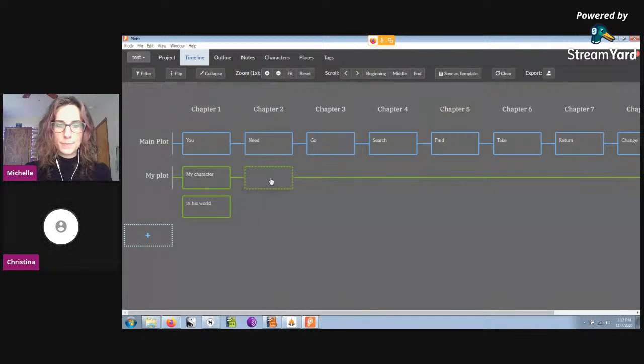So that is Plotter. It's very easy. You just click on it, type in what, I don't know, my character needs to get a life today. And then he's going to go somewhere else. Yes. But you can put sub-scenes, or obviously these are big categories. If you want to write a whole novel, you're going to have more scenes than just the chapters. Right. Yeah, I have actually about 5 or 6 chapters per each one of these headings in my own.